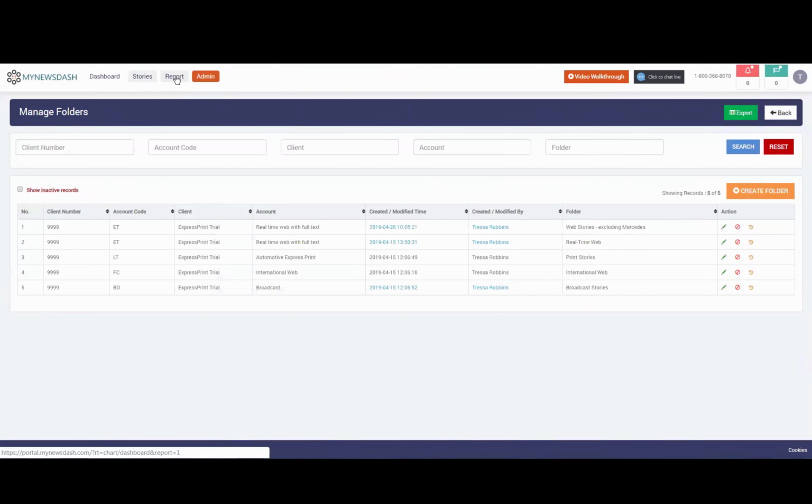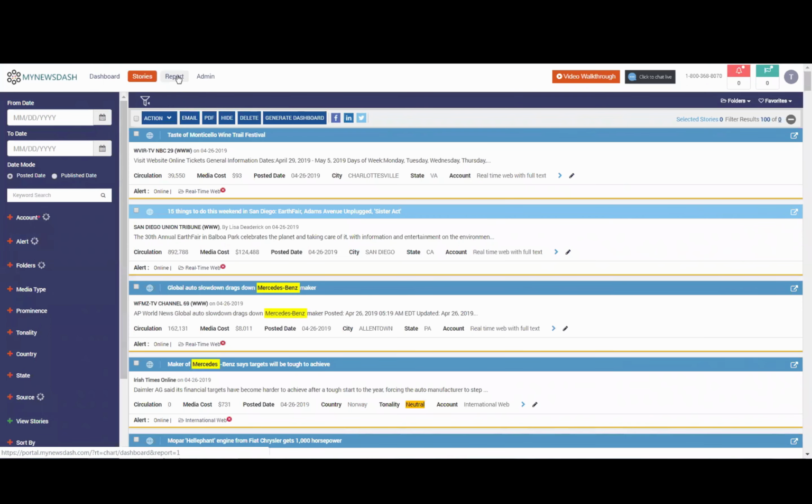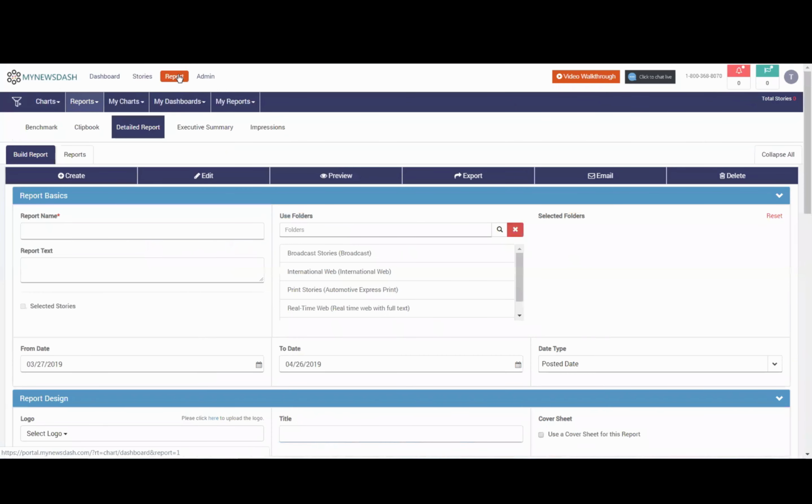We're going to move from the stories page now to the report section. So once your stories or clips have been tagged or filed into folders, you're then ready to create a report.